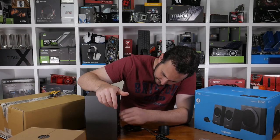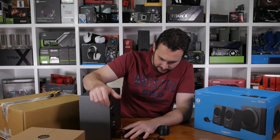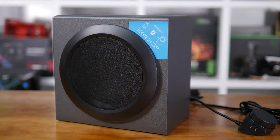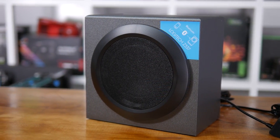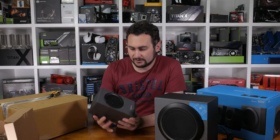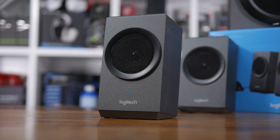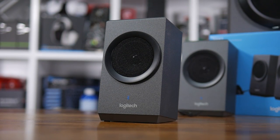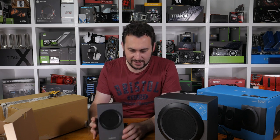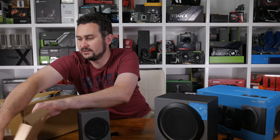You can also turn up the gain on the bass with the subwoofer — minimum to maximum — so that's pretty cool. It's very surprisingly light, but it is small. And there we go — one of the satellite speakers. They're wrapped in an almost metallic-looking material, dark grey, not quite black. They look pretty cool. So there are two of those.